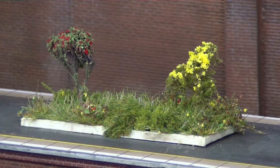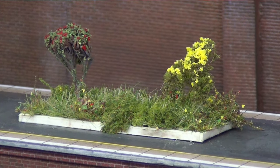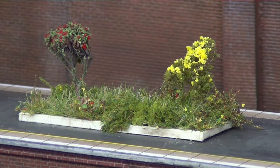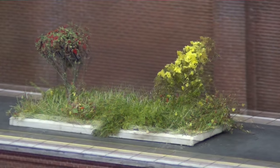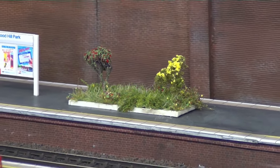I actually ended up sticking this one down with Evo-Stick, as it was a bit stubborn, and I'm still pushing it down every so often, as it's another impact adhesive and a bit stronger than Copydex, but it's still removable. It just does attack certain types of plastic, polystyrene and stuff like that, but it should be all right with ordinary PVC plastics.